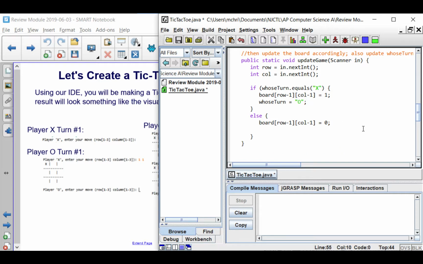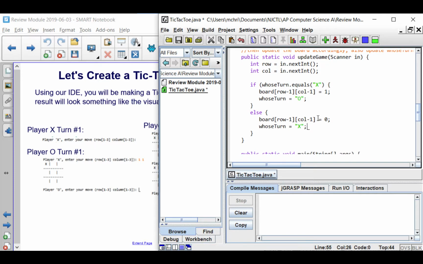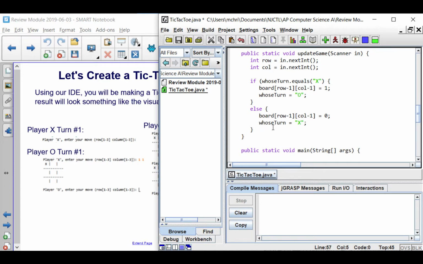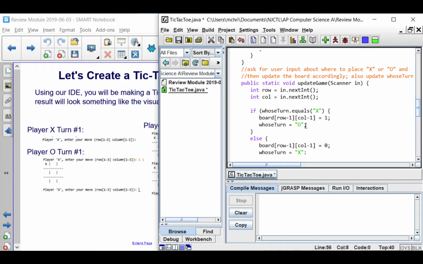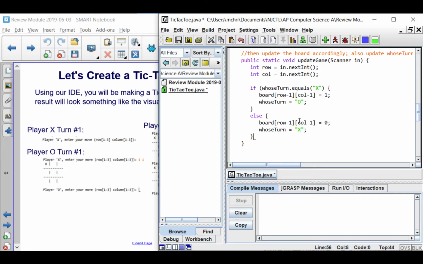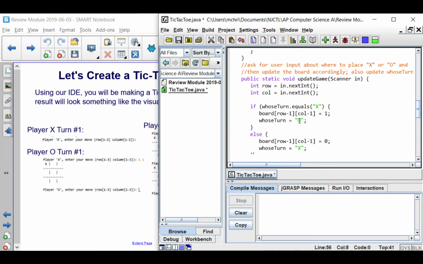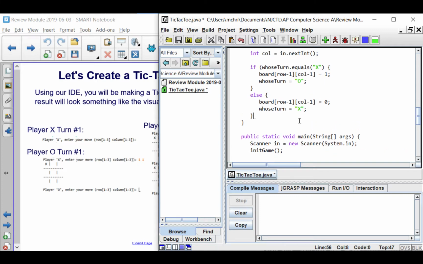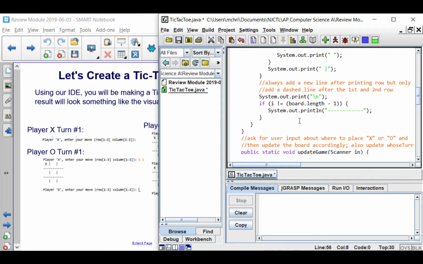Very similar for the else statement, we would put whose turn equals X. All right, and that should be the end of our code, because we don't need to do anything else within our update game method.